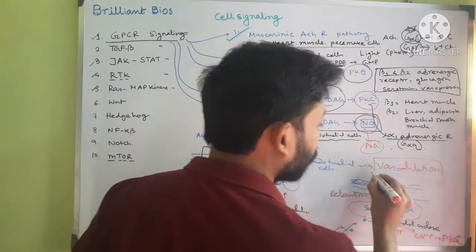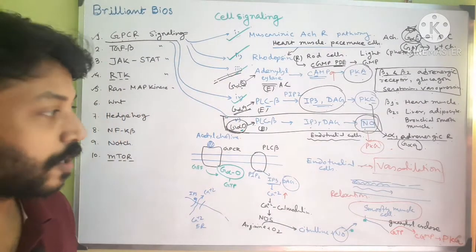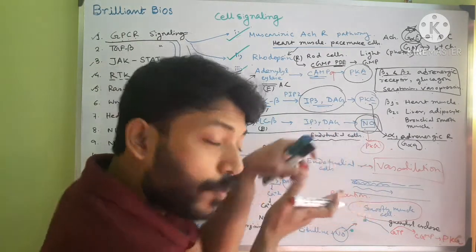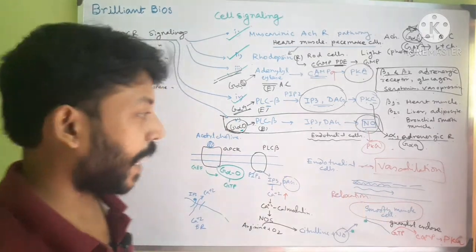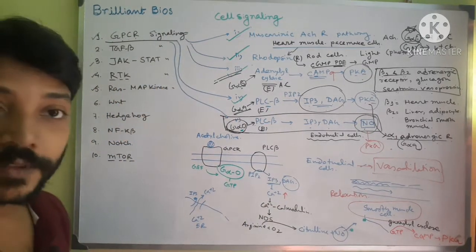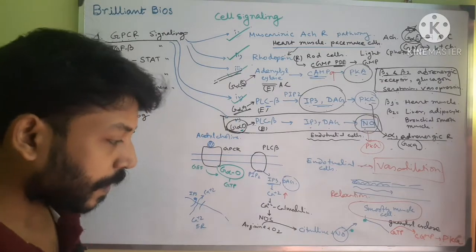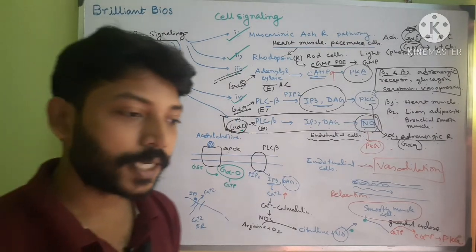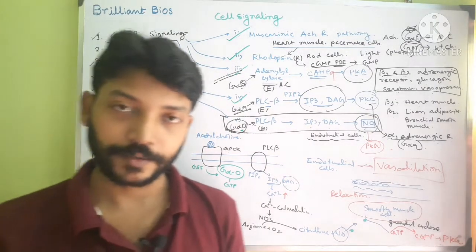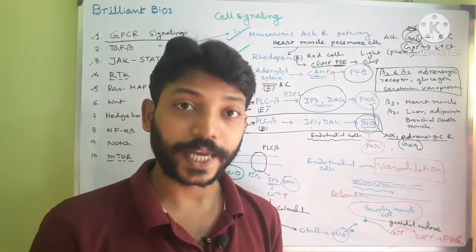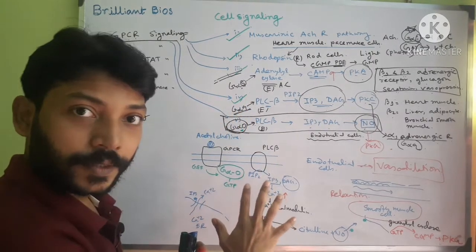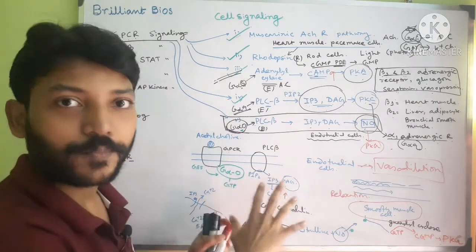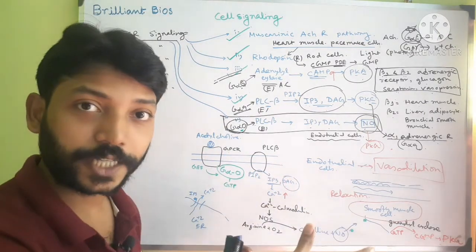You have to understand this. When blood vessels get dilated, that means vasodilation occurs, more blood flows through the blood vessels, and it helps in different functions. I want to give an example. In case of erectile dysfunction, where the penis does not get erected, this process has problems in those victims or patients.